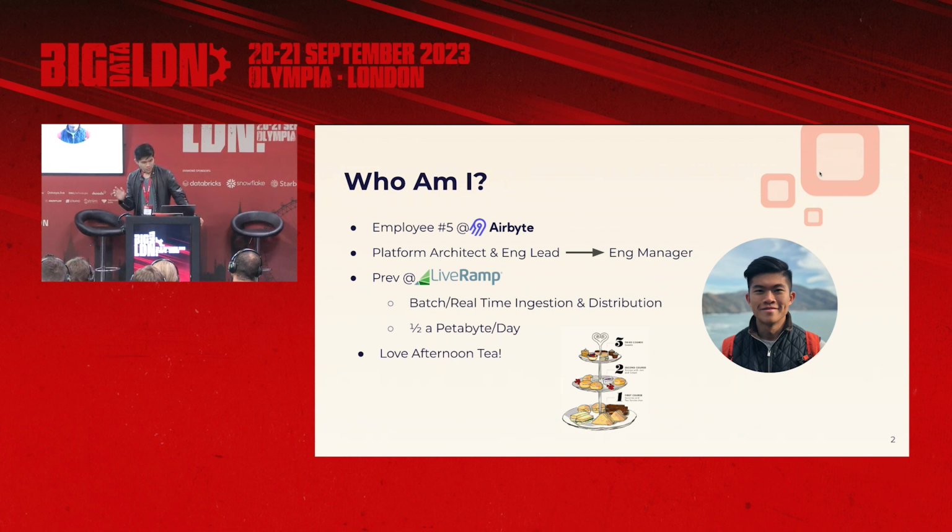Cool. So first, let's start with who am I, why you should listen to me. My name is DAVIN. I'm employee number 5 at Airbyte. It's been a wild ride, one of the early employees. Very, very fun over the last 2.5 years. I came in as the platform architect and engineering lead. So, I built a bunch of the platform, the architecture, the infrastructure. Currently, I'm the engineering manager of one of the core platform teams. Before this, I was at LifeRam, pretty much doing the same thing, batch and real-time ingestion and distribution to about 0.5 petabyte a day. And I love afternoon tea, which is why I'm very happy to be in London. I love tea and scones, so if you ever want to talk about data, you know where to find me, you know how to bribe me.